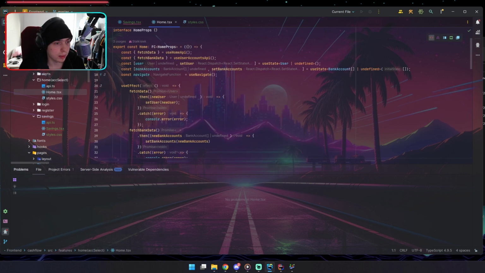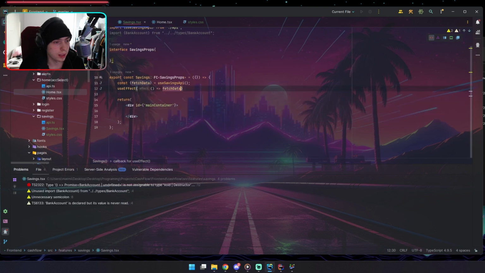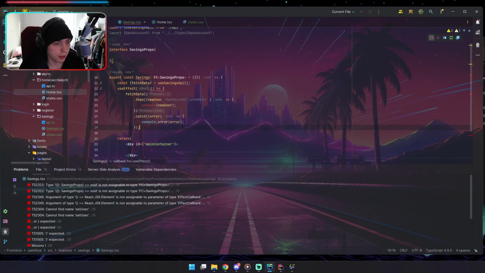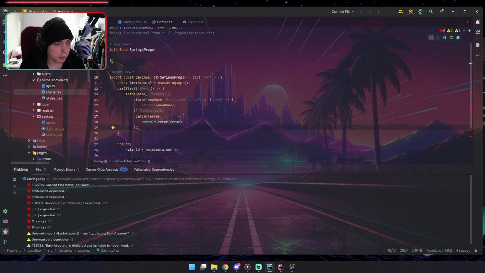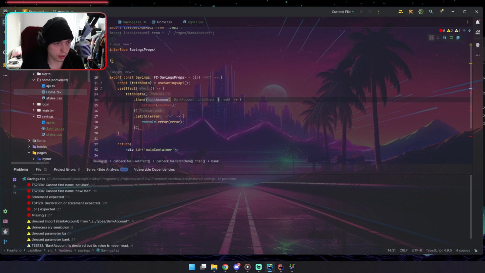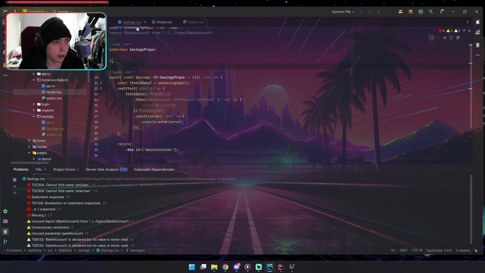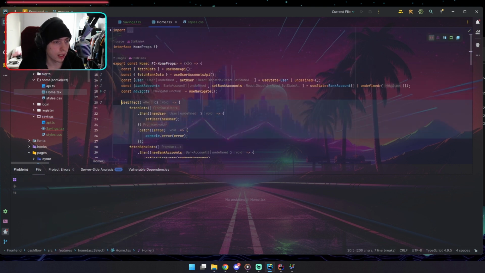Let me just copy it from here, and I will do pretty much the same, with obviously a little bit different elements, but all in all it will be the same. Then we want not a new user but bank account, and also we want to have some sort of property to store our elements.